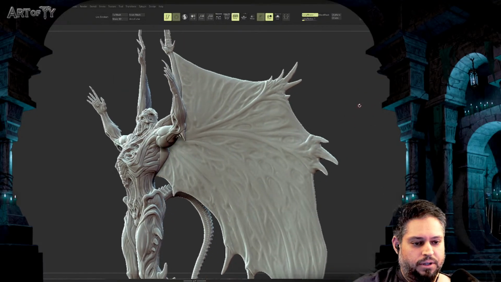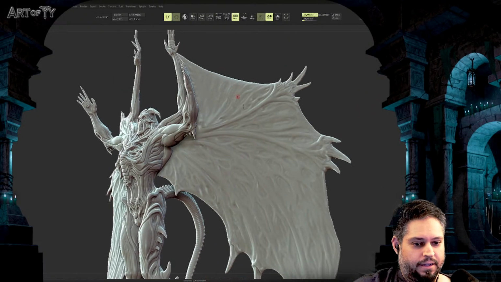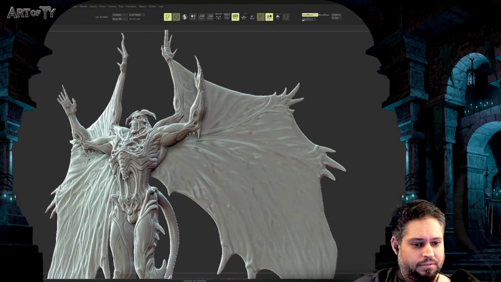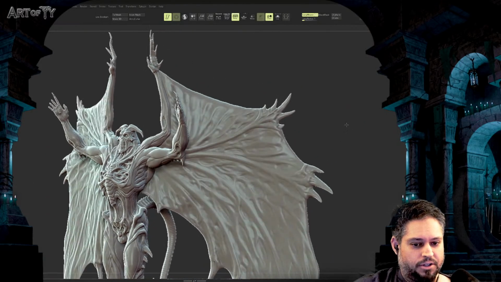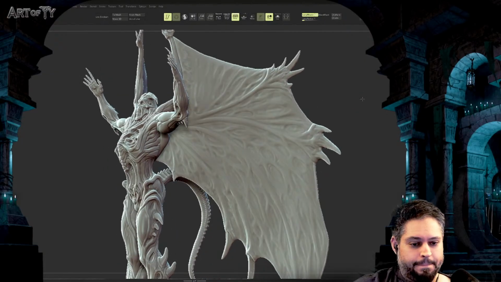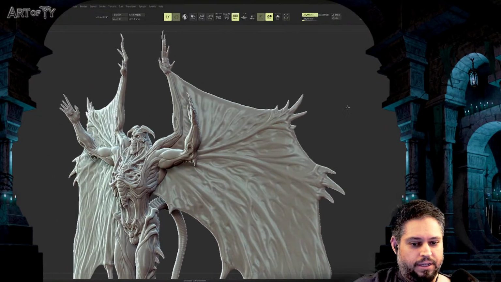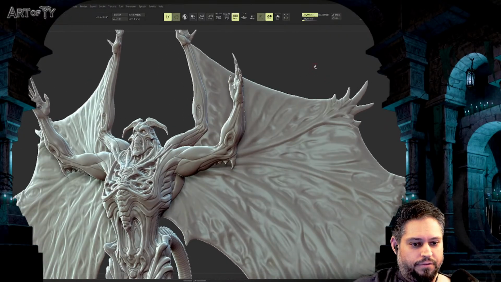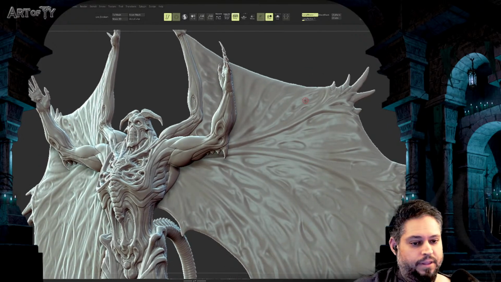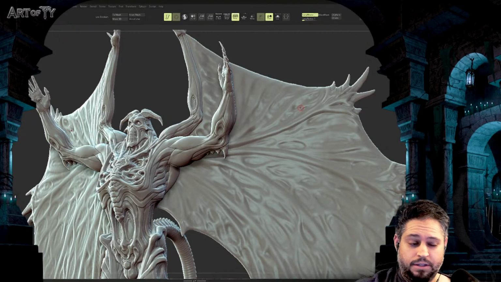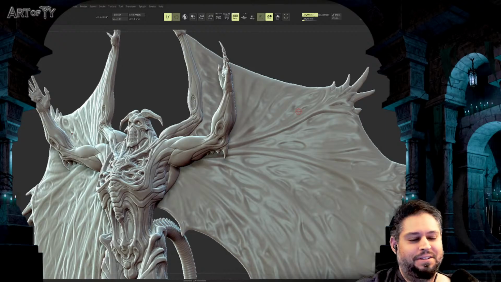So that's what we're going to be focusing on for this stream, and we'll see how far we can get. There's a lot of little detaily bits in here that I want to make sure look really cool. But I think we can make some really great progress. Once we get done with all of that on the wings, then I'll move into high frequency detail, which will be a lot of fun, and we'll be there really soon. And once we're done with high frequency detail, then we can move into Substance Painter, and that's when things are going to get really, really gnarly. So, yeah, we're making great progress.